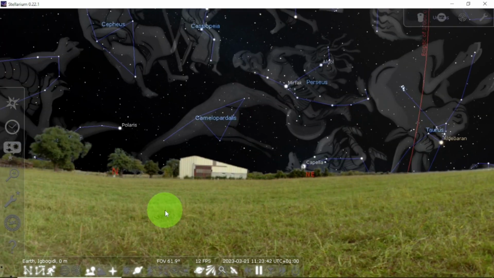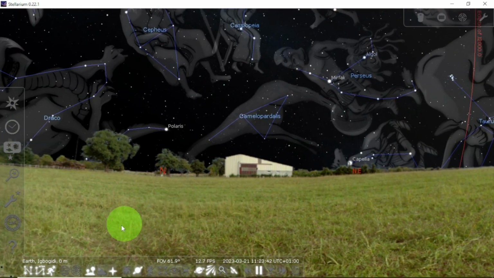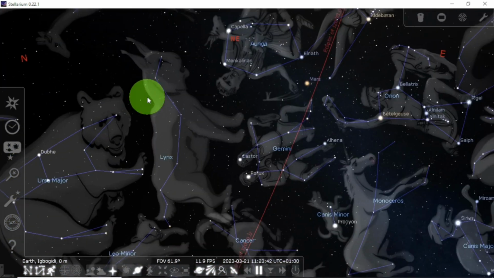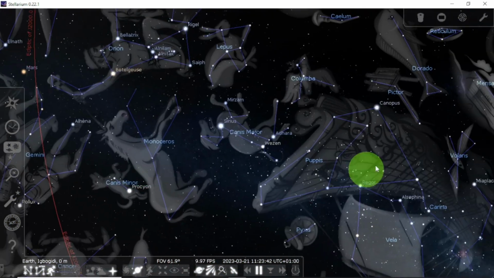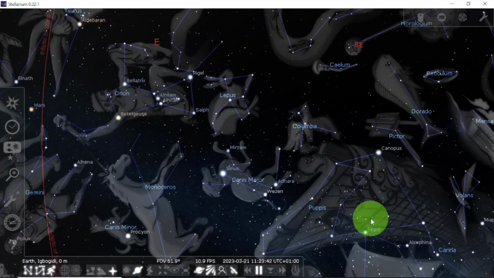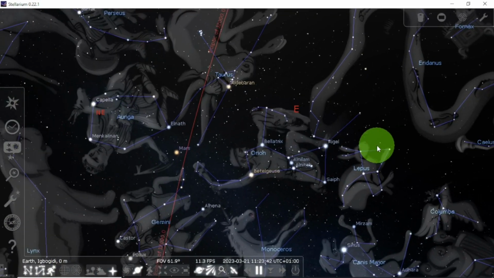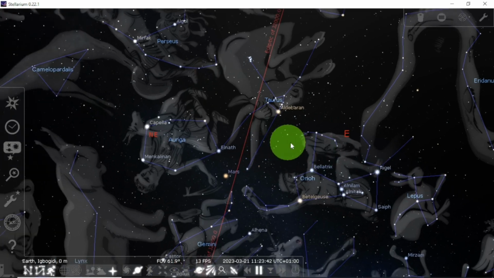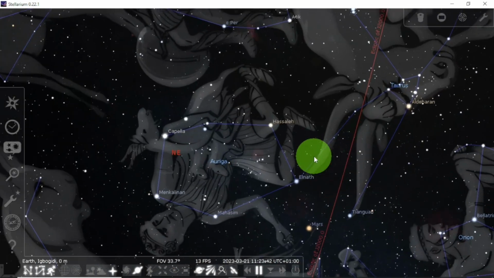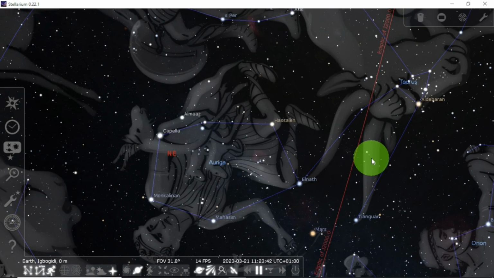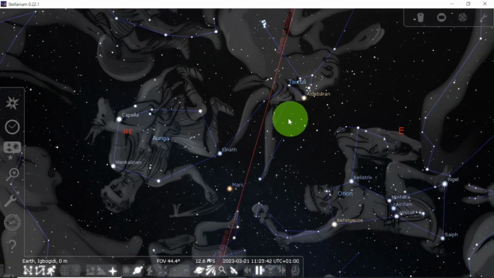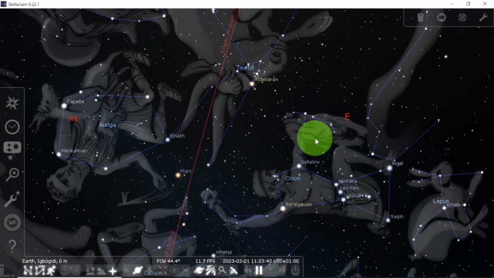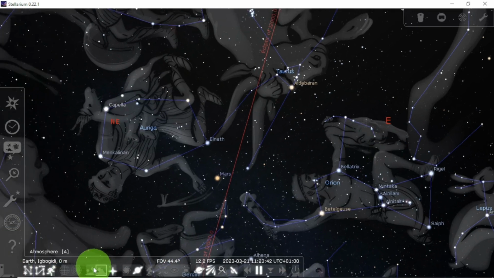But for now, I would like us to see the whole constellation. I want to turn off the ground, and here is the whole constellation. And from what we've learned in our astronomy class, there are about 88 of these constellations. So for the Greek or the Western constellations, you have 88 of them.